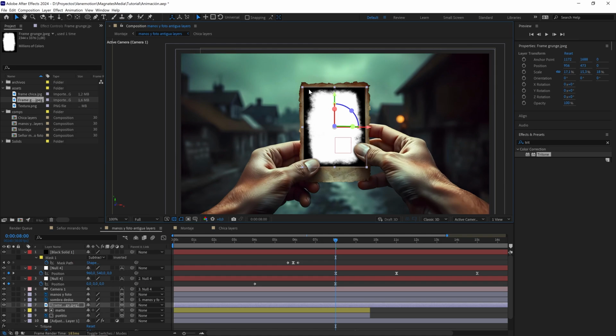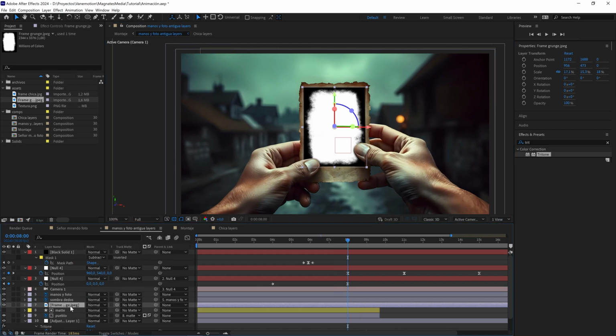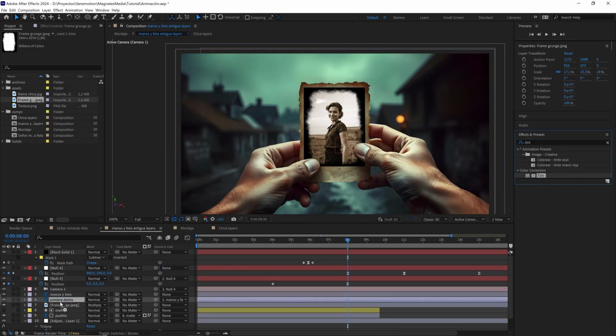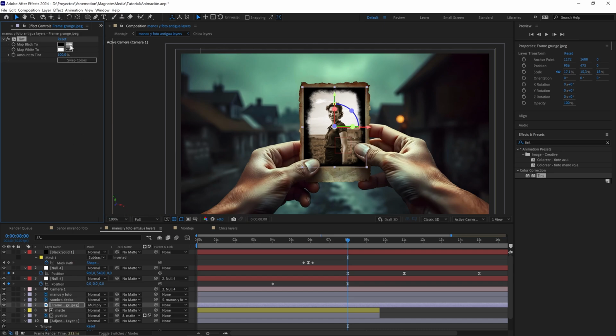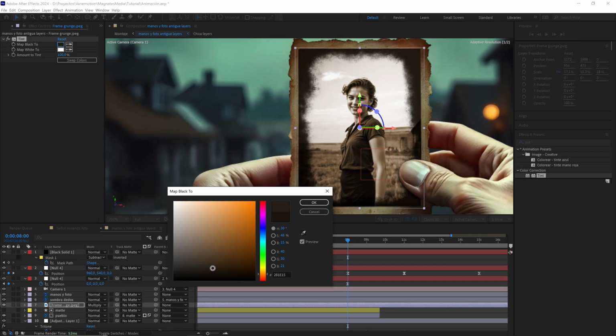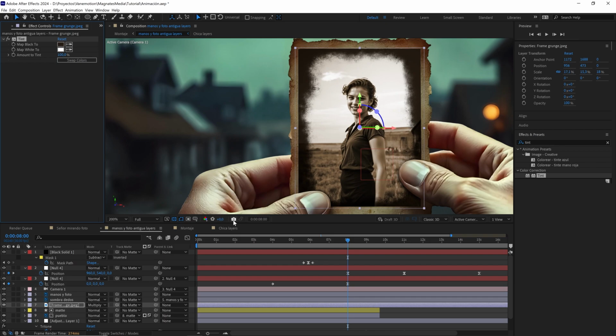Now we have to put this texture in perfect multiply mode. And if we want, we can also put the effect called tint. And here in the black with the dropper, well, we can choose any color of these from the photo. Okay, I think it's perfect there. If we can clarify it a little more. Well, this also depends on the taste of each one. I'm going to leave it there.